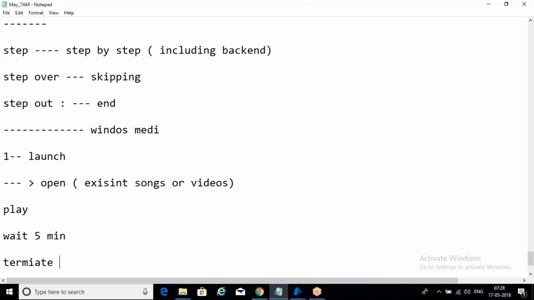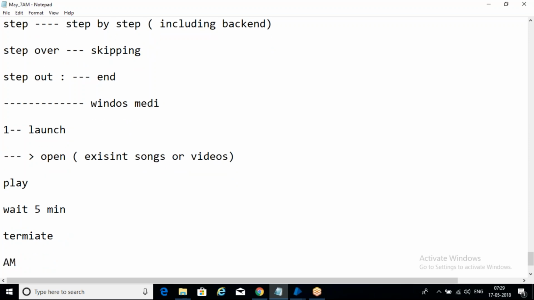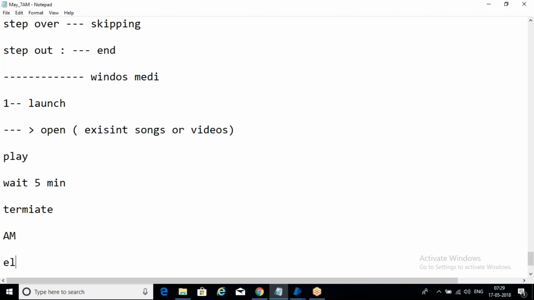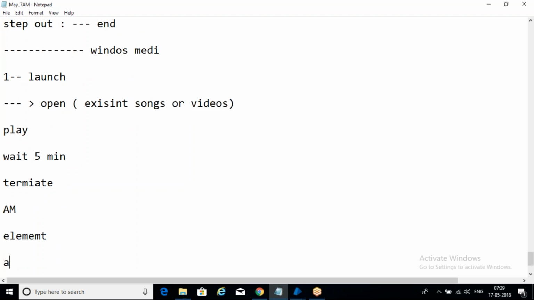Your requirement is you need to launch, and open your existing files, songs or videos, and then it has to play. For each and every option, first you need to create an application. This is common. Next we need to create an element, and after that we need to create an action, right?